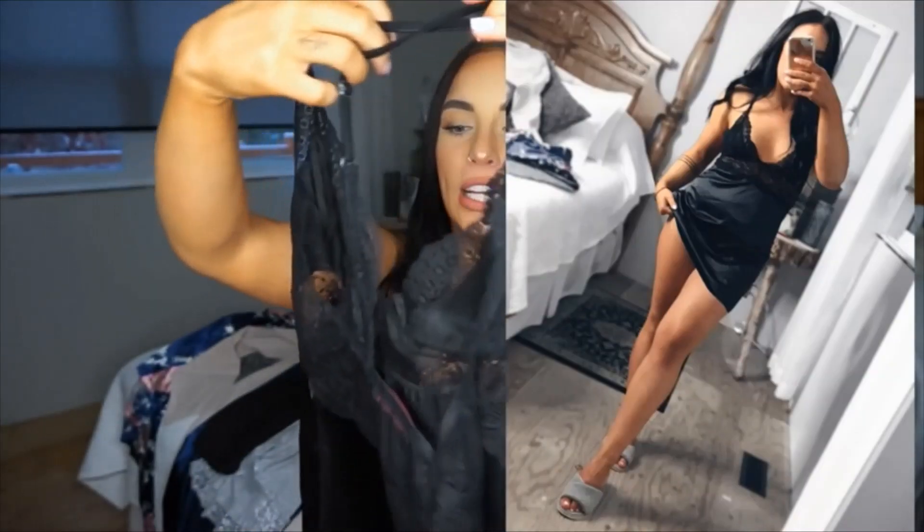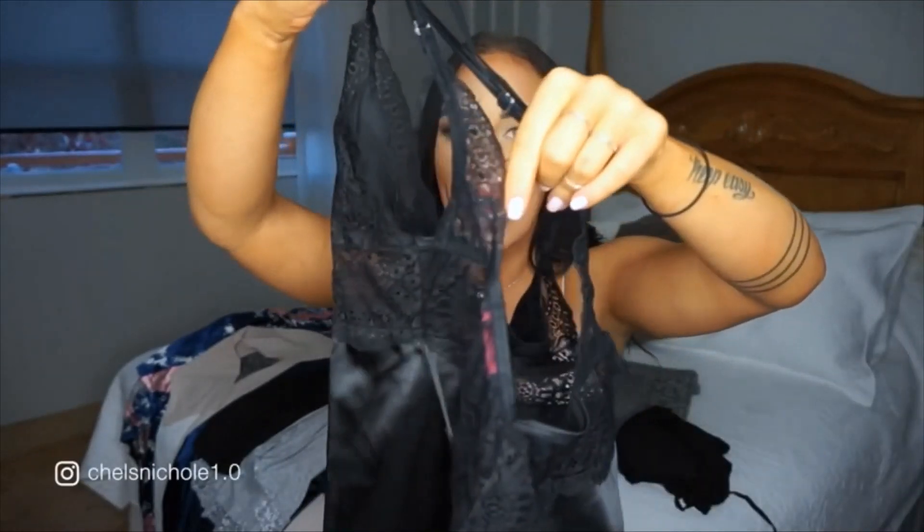These do run a little bit short — that's also why I say to size up because your fanny will hang out unless that's what you want to go for. So my tall girls, I would size up maybe one or two sizes. In the back again, it is crisscross and you do have a little bit of lace applique on those straps. This one is very short so it's almost like a teddy. They even send g-strings with the purchase of a robe — floss but super sexy. I like to wear these when I'm working out because it's like you're barely wearing any underwear.